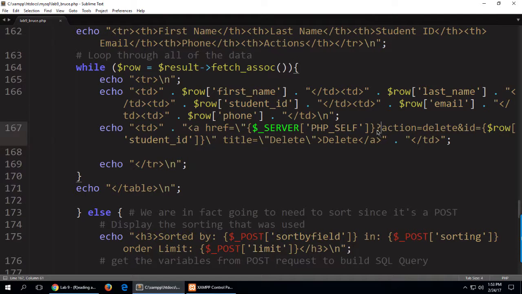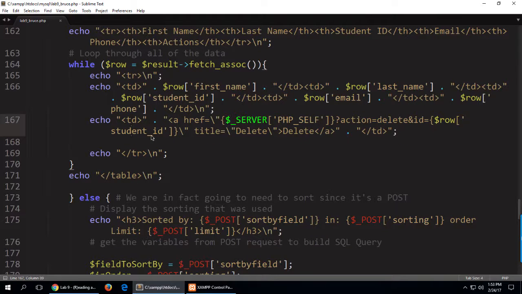And then I have here question mark action equals delete, because that's what I want to do. And then ampersand, because that's the second parameter, ID equals, and then row student ID, right? That's where I have the info for the student ID. Let me make this smaller so you can see it here.